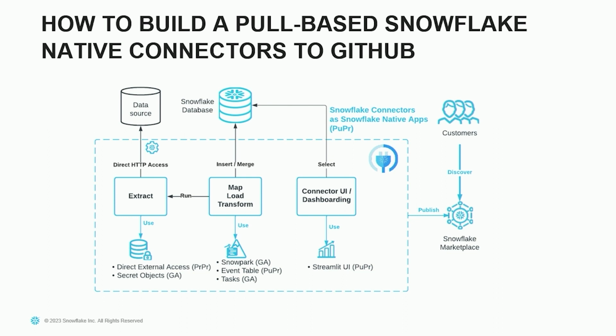So once you have those three pieces, you will wrap them up as a native application, and you will publish it on the marketplace. And in case you don't want to monetize for some reason, or you just build a connector for your own organization, you can just distribute this application by creating a private listing. So you don't need to publish on the marketplace. You can just say, here are the accounts that I want to use, so that people with those accounts will have access to this application only.